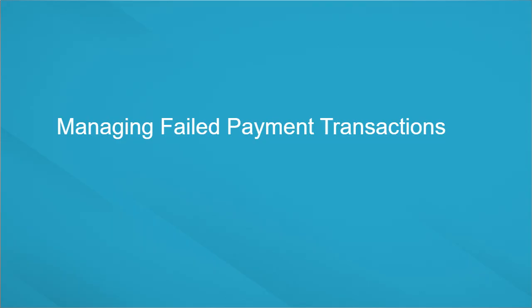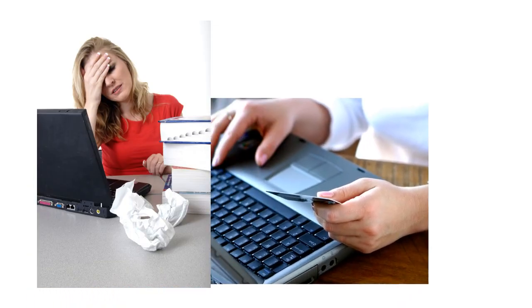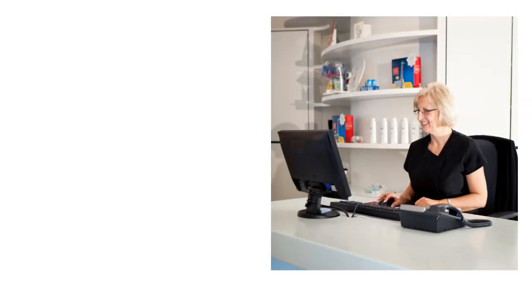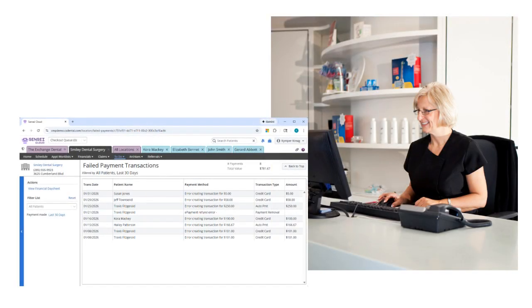Managing failed payment transactions. It is possible for payment plans set up through Payment Manager to fail to process, for instance, if the credit card used expires, is canceled, or reaches the credit limit before the monthly charge. When Payment Manager is enabled for your practice, the to-do list for your location contains a failed payment transactions list you can use to address electronic payments that did not process successfully. Unsuccessful Payment Manager transactions from an individual payment, or automatically from payment plans and contracts, are added to this list. These transactions are also listed on the Payment Manager Transaction Report.